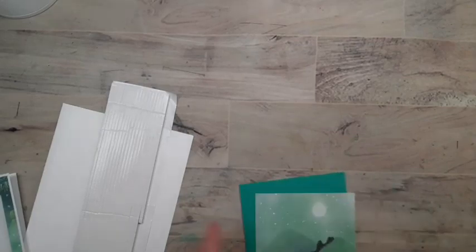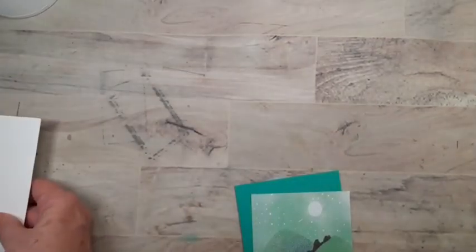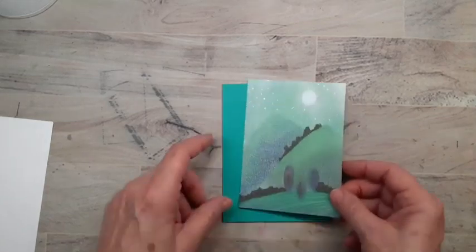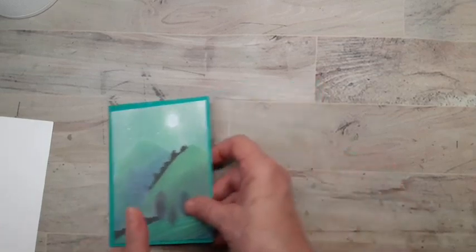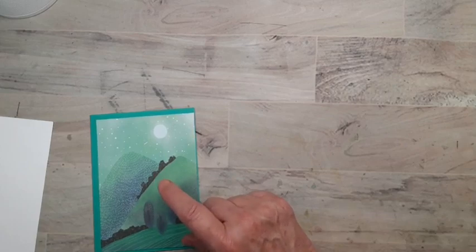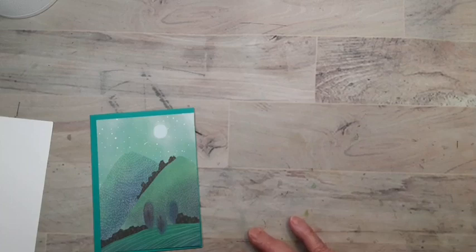What I'm going to show you here is I have a couple of ideas, and I want to make sure I'm telling you the right thing. I watched Sherry Stojkovic, I probably don't say her name right. She did what's called a pearlescent paper transfer. Now the pearlescent paper, I did show you in the book, and where is it? Oh, here it is.